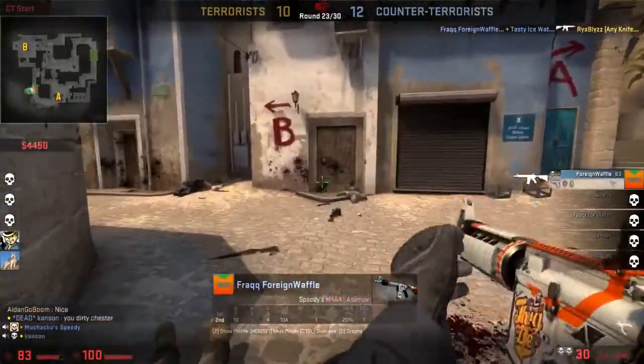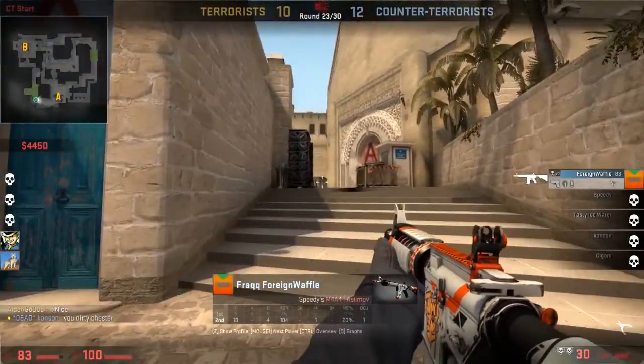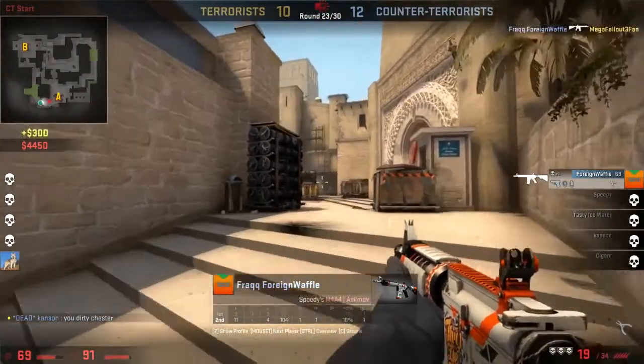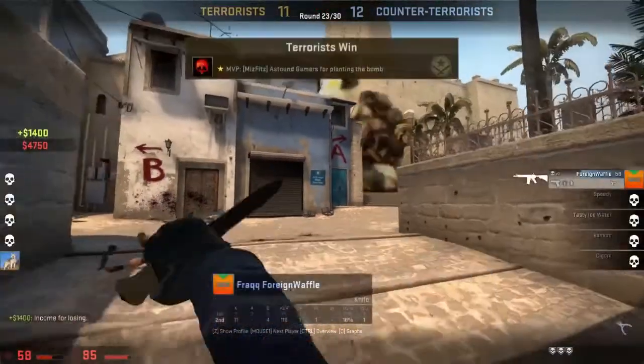Actually, no, don't. Just play it safe. Stay back, actually. Never mind. Don't risk losing that. Run back. Save that gun. Save the gun, run! Face the bomb. Face the bomb. Nice.